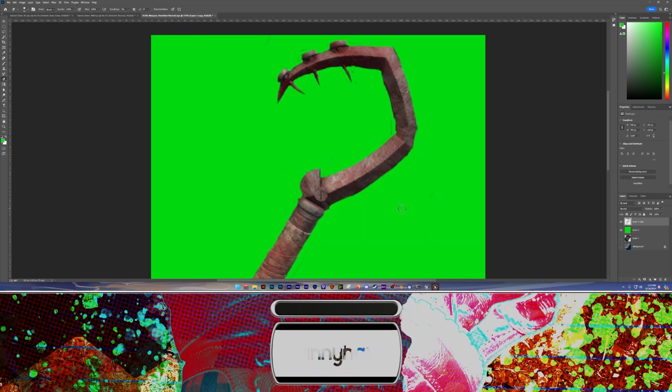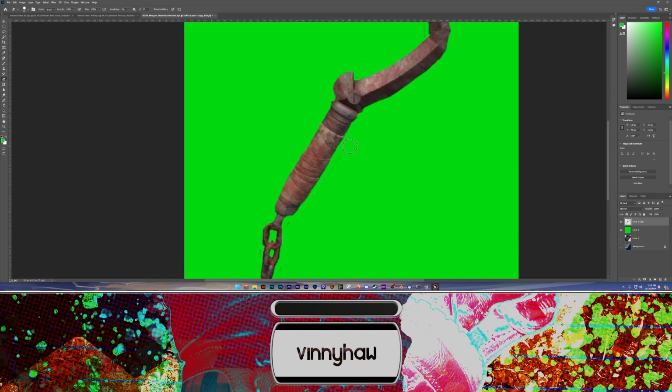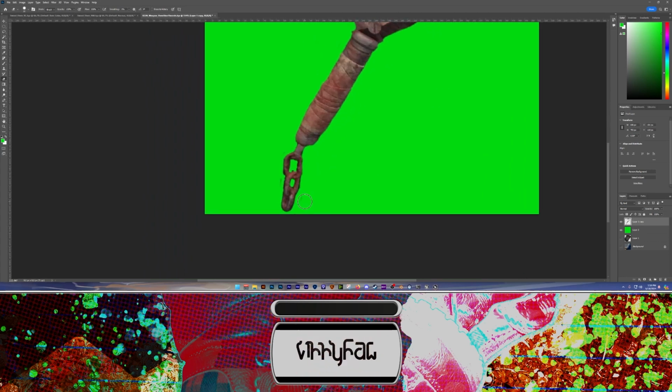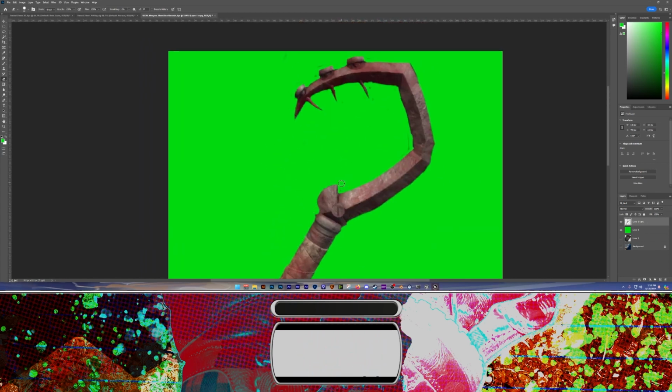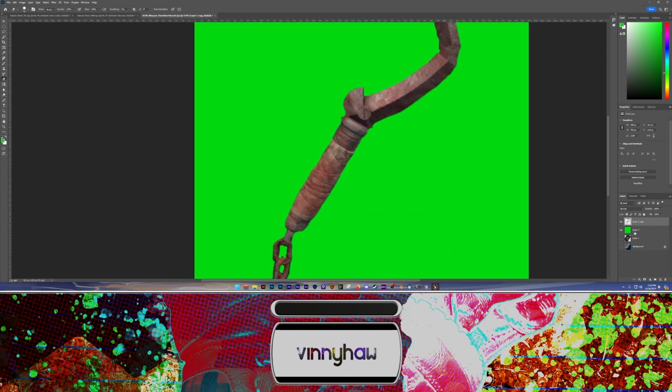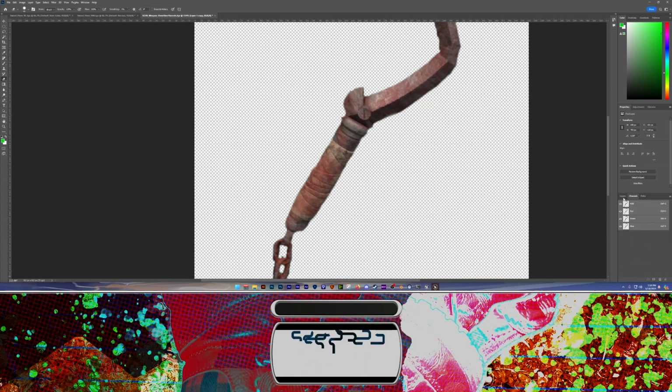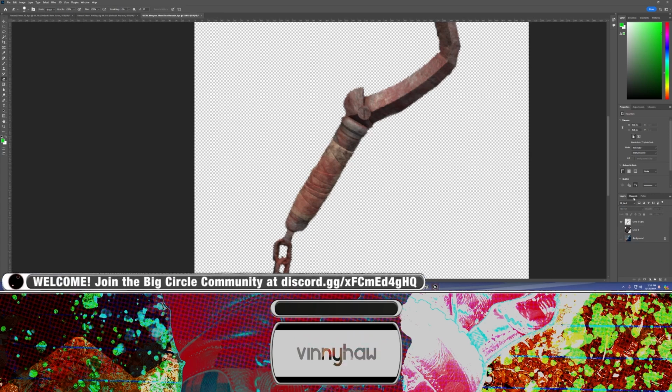Let's delete the rest of this. Yeah, these were pieces I missed. Again, this is going to be so tiny though. You're probably not going to even see these parts. Like that part's messed up there. I mean, you can make it as clean as you want, but no one's going to notice, you know? Okay, there we go. Let me delete that background again. Go to channel, hold Control, left click, add the mask, come to the layers.